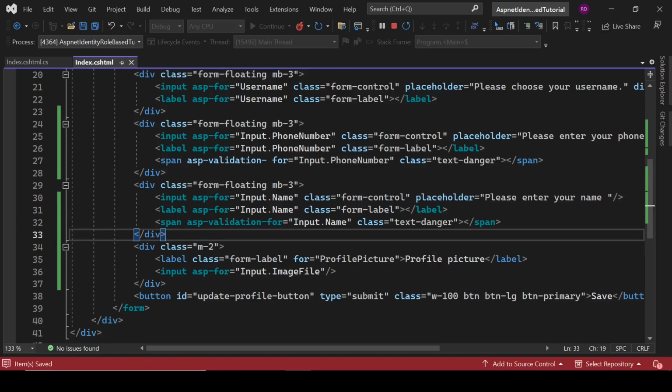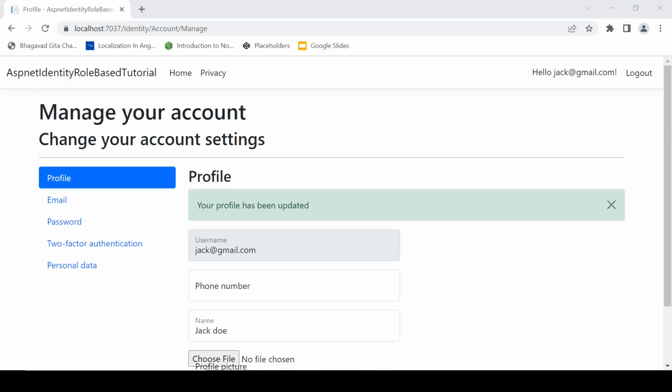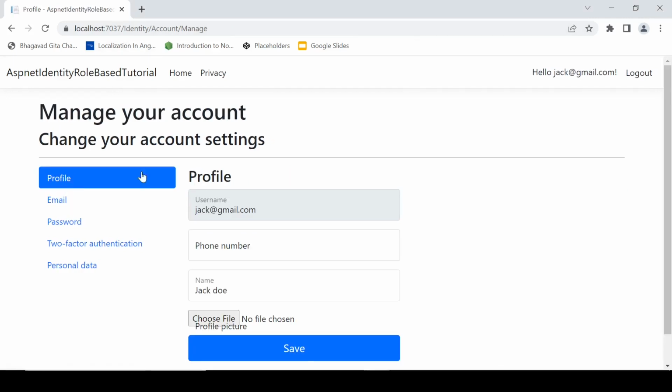It will create a margin from top and bottom. So here it is saying that we have updated our profile. So if we go there again, our changes are persisted.